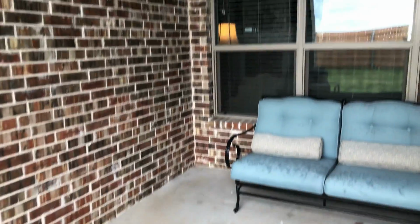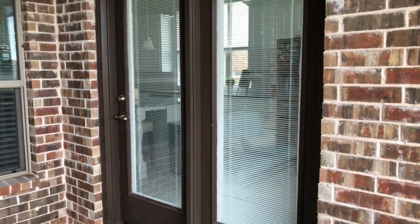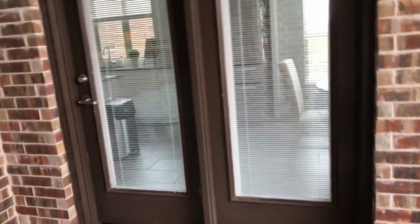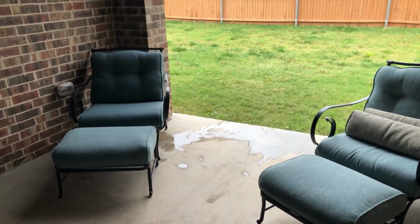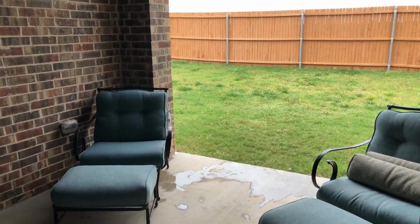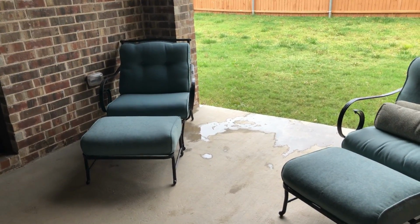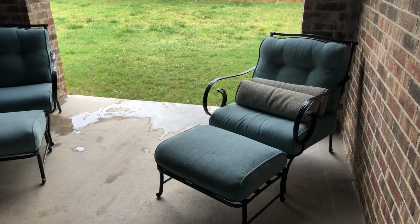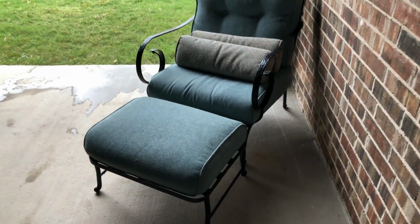I did get everything swept as best as I could, did some cleaning on the windows, which looks a lot better, cleaned the doors to the kitchen, to the entrance of the house. And then here's what it looks like from this view. That one's just soaking wet, so I just kept the pillow doubled up over there. And yeah, it's raining on and off, so I wanted to go ahead and get everything pulled in. And then once it's sunny again, I'll have to bring the furniture back out, spray it, hose it down, maybe even get a bowl of warm water and soap and scrub the cushions because they need it.